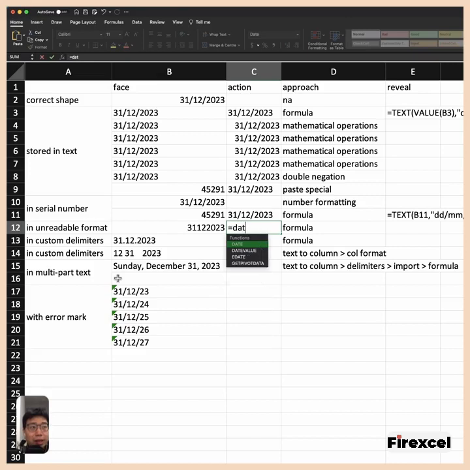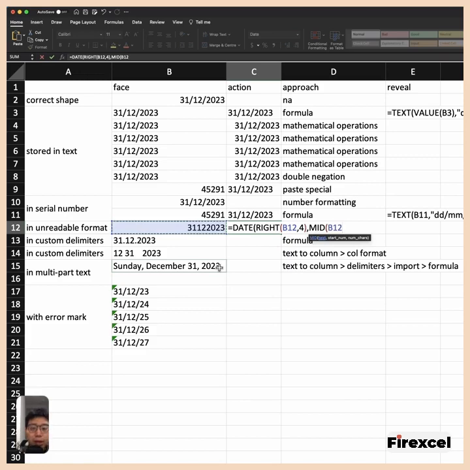We're going to use the DATE formula. Before we use the date, we need to specify what's the year, what's the month. So we know the year is from the right-hand side of that cell and 4 characters. Finish this part. For the month, it's something in the middle, so we use MID. So we're going to use this against this cell again. And the start point is, we know there's 2 characters for the day, right? So we just put start 2. We're going to move forward by 2 as well. Close this parenthesis.